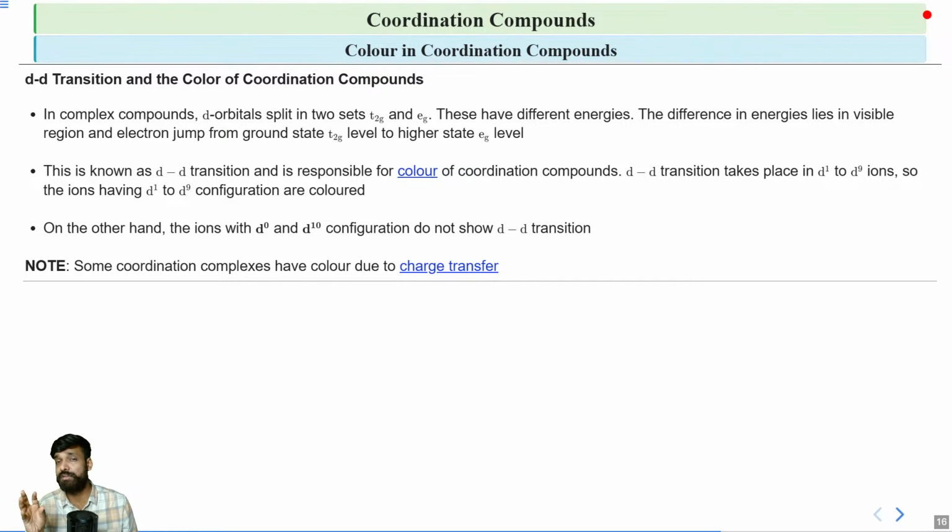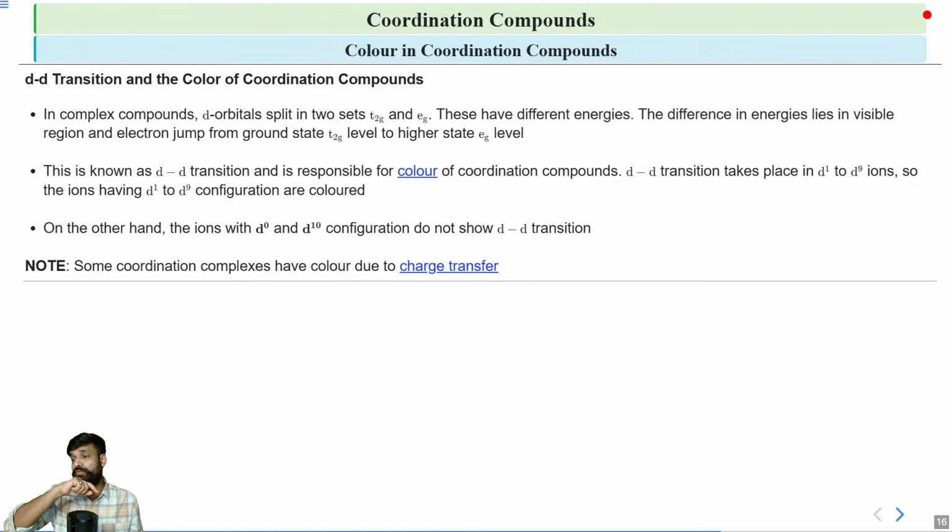Since manganese is present in a very high oxidation state, it contains a charge of +7. As a result, it will attract the electrons from the ligand, and as a result of this, it is showing the color. So the first point is that for ligand to metal charge transfer, your ions should be present in the highest oxidation state, like +5, +7, or +6 for osmium and so on.